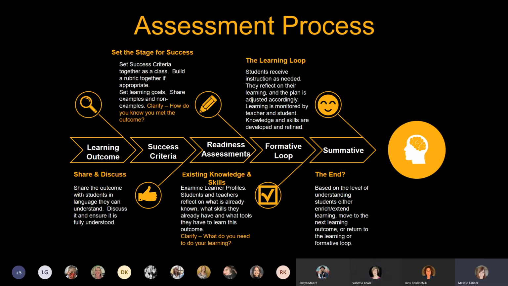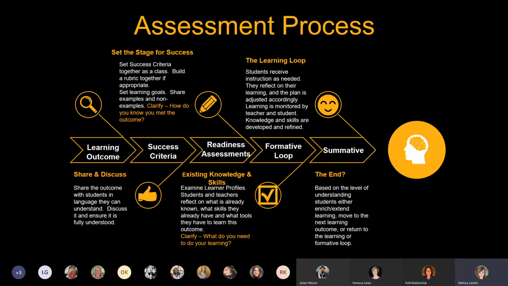It's going to improve their overall success and their ability just to be successful, not only in assessment, but in pretty much anything they can take and break down and do. So we want, again, to make sure that they know what the learning outcome is and exactly how they're going to know that they've met it. We'll hopefully involve them in developing that success criteria or providing it very explicitly and clearly. We're going to look at their readiness assessments and what do they actually need to do their learning, and what do they have and what do they need to get.